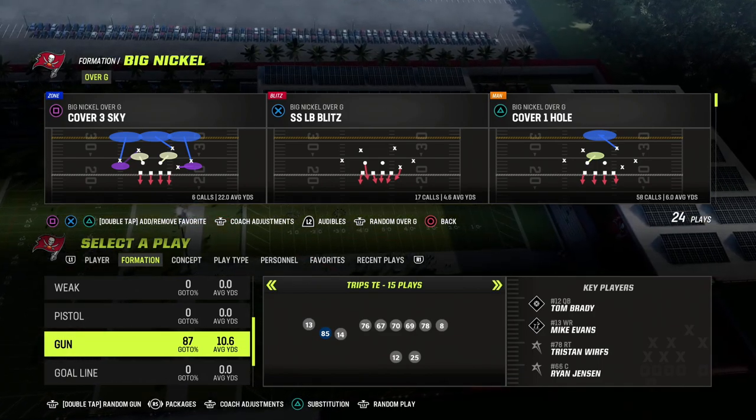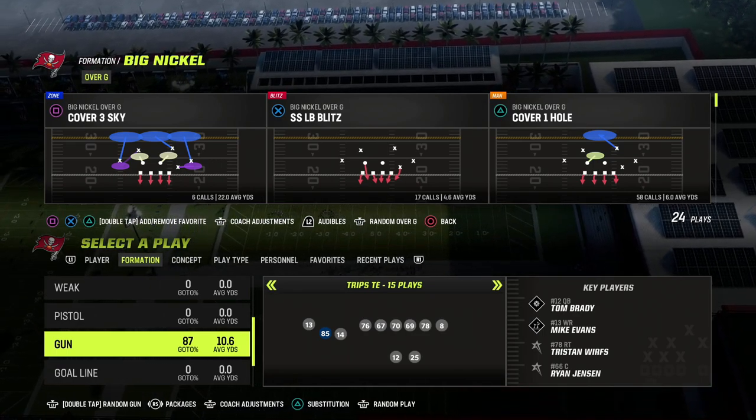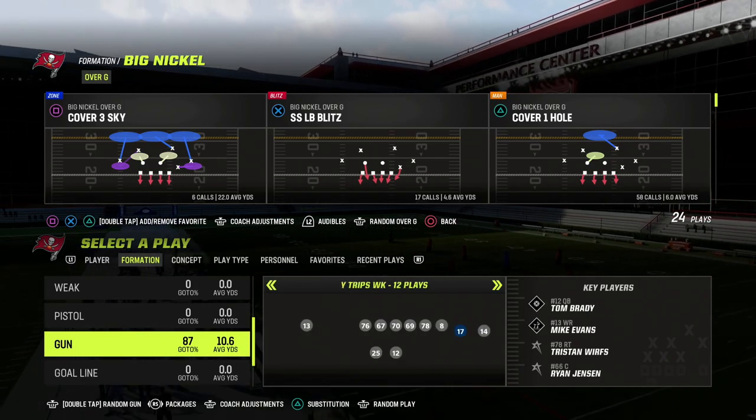I do believe Big Nickel is the best defense in the game to run match from because it has all of the match coverages that you need, and it also has the ability to have incredible run defense and phenomenal pressure, which is what we're going to show you in this video.